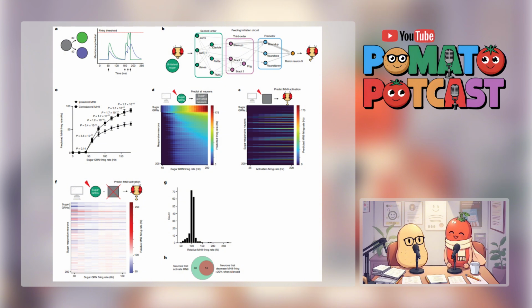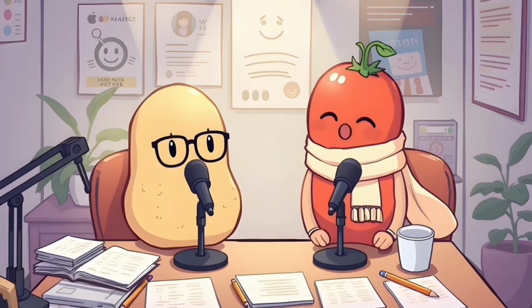Well, some of the genes that are implicated in Alzheimer's disease in humans have counterparts in flies. Researchers can actually manipulate these genes in flies, create models of the disease that they can then use to test potential treatments. So they're like tiny test subjects that can help us understand a disease that affects millions of people. Exactly. And because flies reproduce quickly and have a relatively short lifespan, researchers can study the progression of the disease and the effects of different treatments much faster than they could in humans or even other animal models.